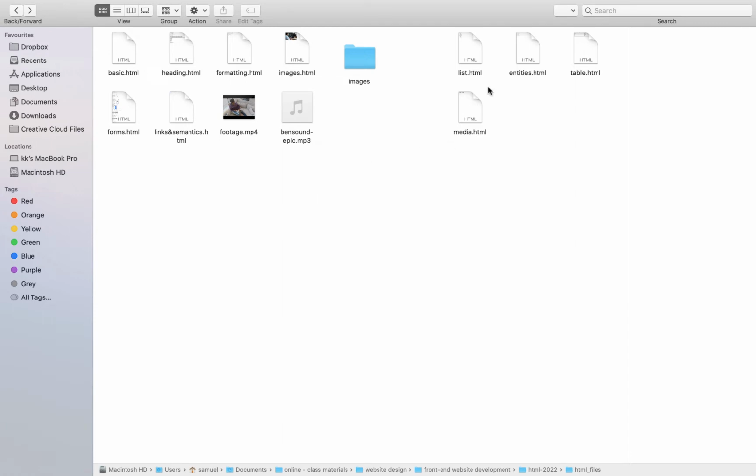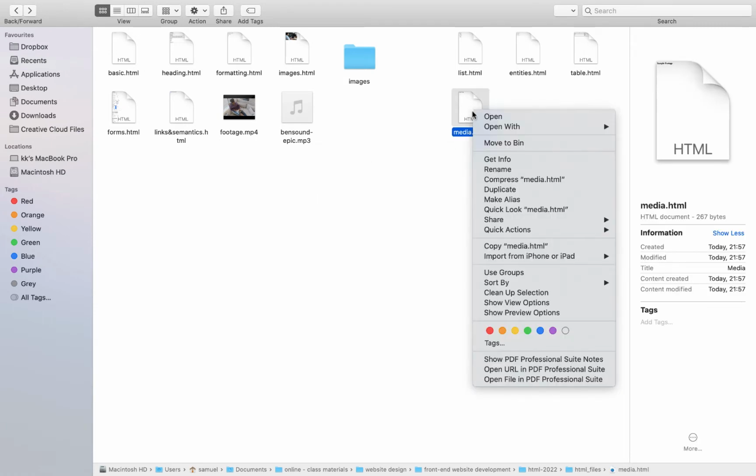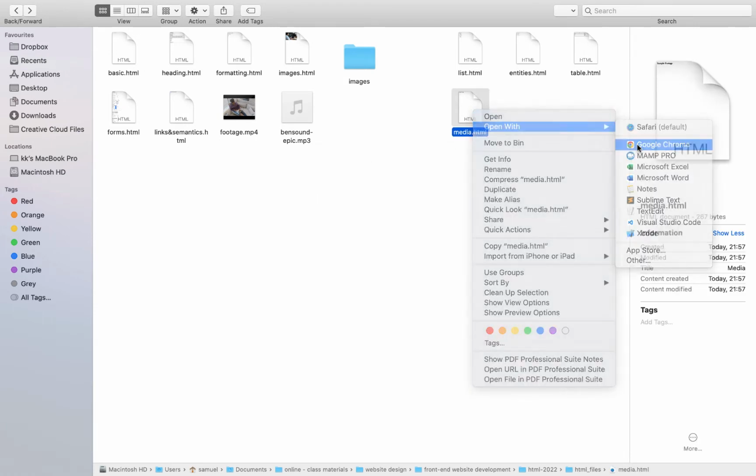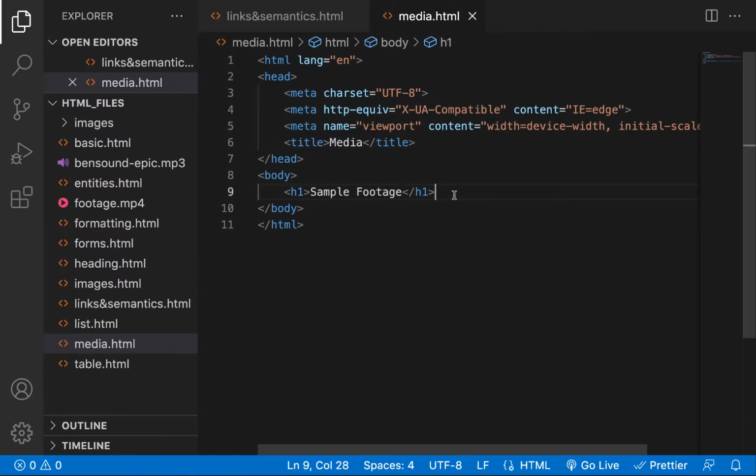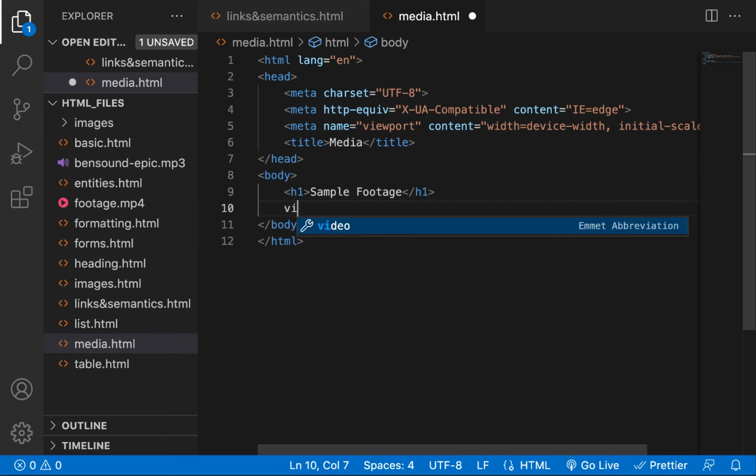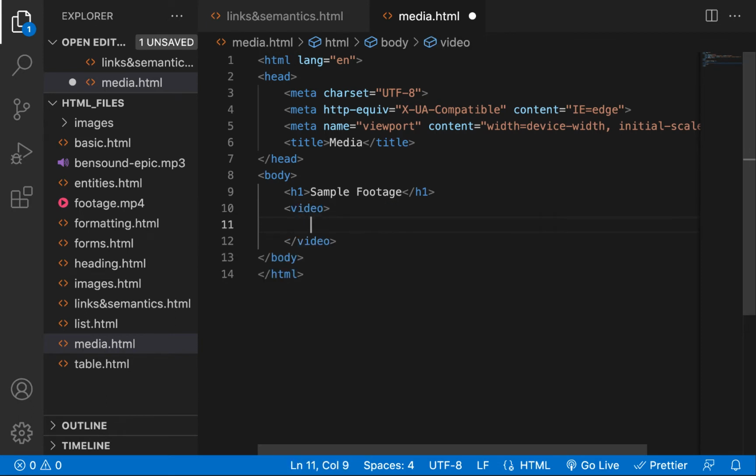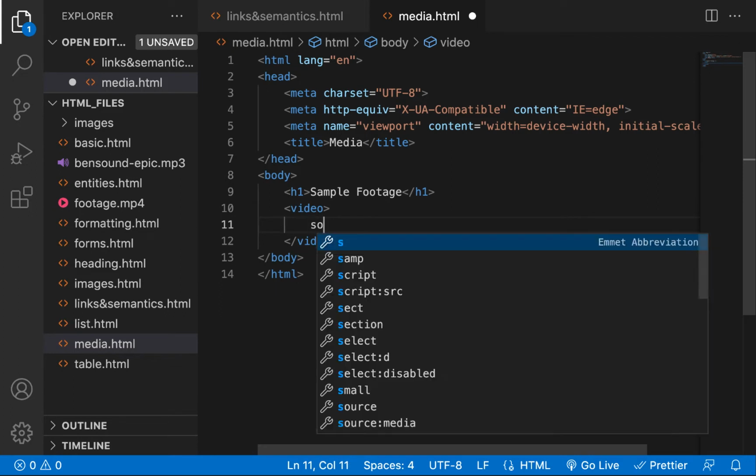Now that being said, these are media files, so let's run it in our browser. I'm going to say open with Google Chrome as usual. Then we have it right here, sample footage. So the next thing I'm going to do is add that video. I'm going to use the video tag. The video tag can carry another tag called source.